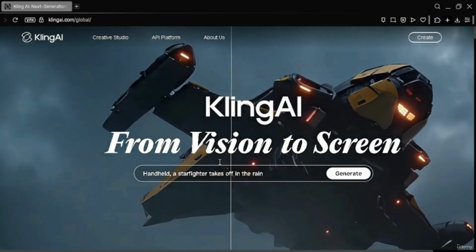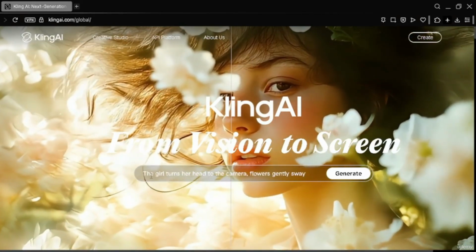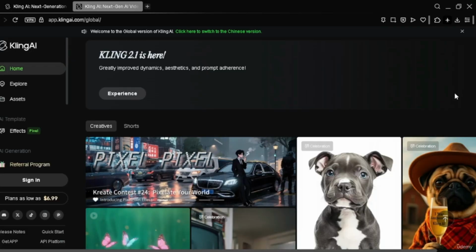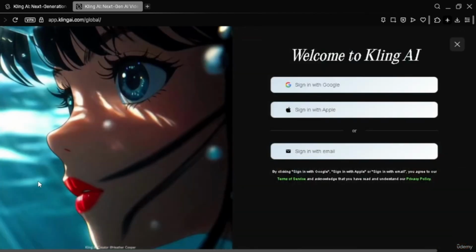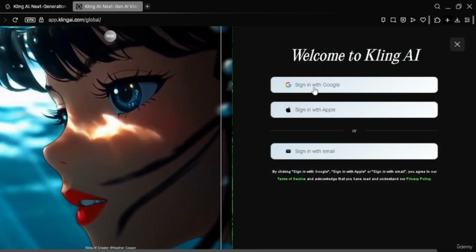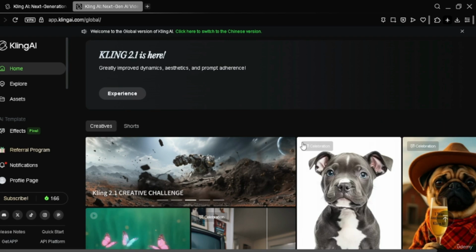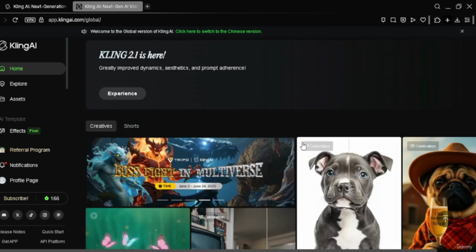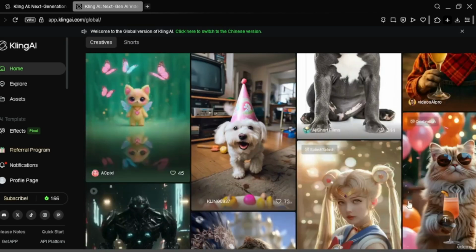If you'd like, let's quickly log in and see how it works. I click on Quit at the top right. After that, I'll want to log in again with Google. I click on Login from the left side and log in to my Google account from here. Yes, as you can see, I've logged in. And this is the screen that greeted us. You can see the videos created in this way.